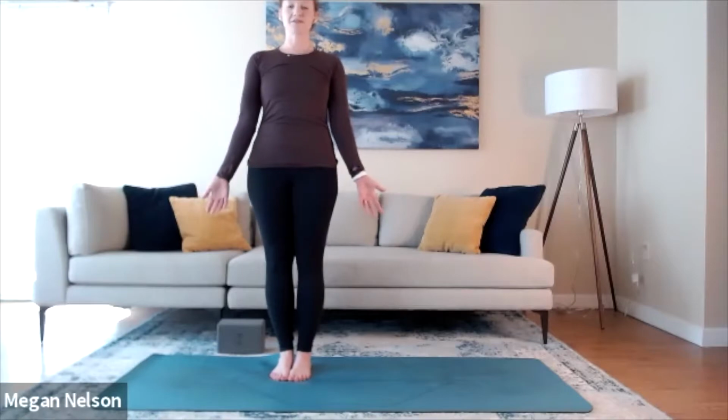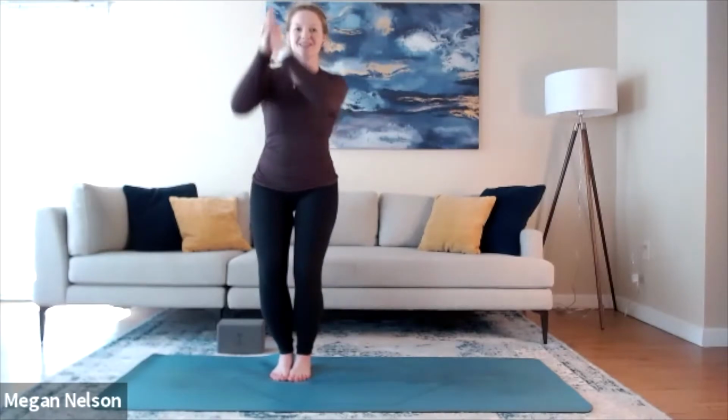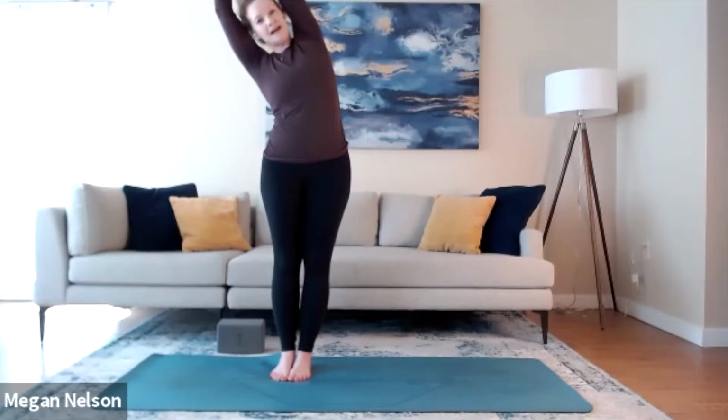And slowly start to flutter your eyes open. On your inhale, reach your arms up and over, interlace all 10 fingers, release the thumbs. It kind of looks like a Charlie's Angels grip. Inhale, reach up. Exhale, bump the hips to the left, reach towards the right.